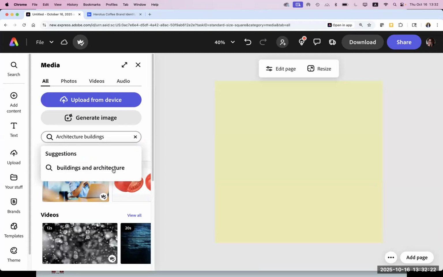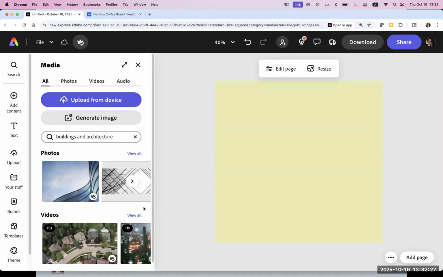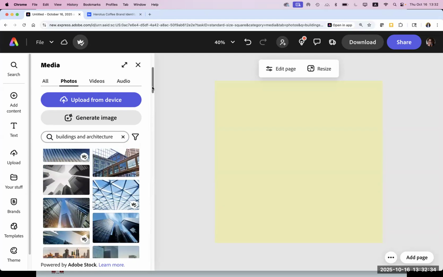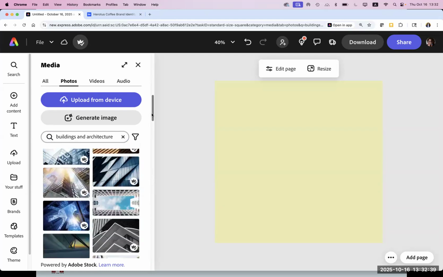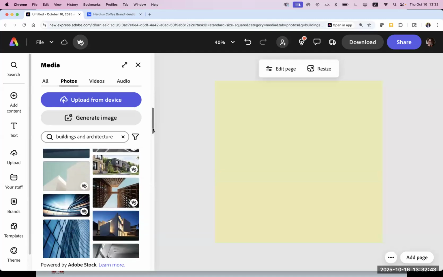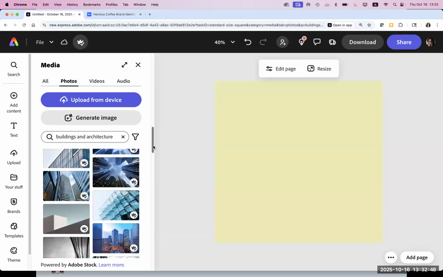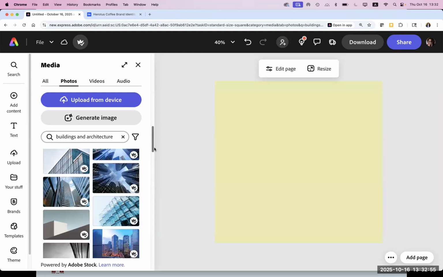And I'm going to say view all. And look what I get over here. Different kinds of photos. And I'm going to go in and look what I have over here. I have some images that I can go in and use. I can use it. But if I don't feel like using it, it depends what I'm promoting over here. So maybe I'm going to promote urban architecture, maybe something in the city.